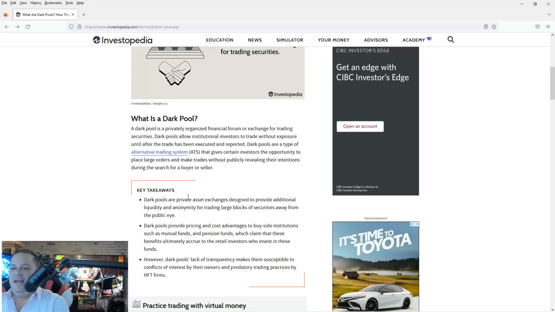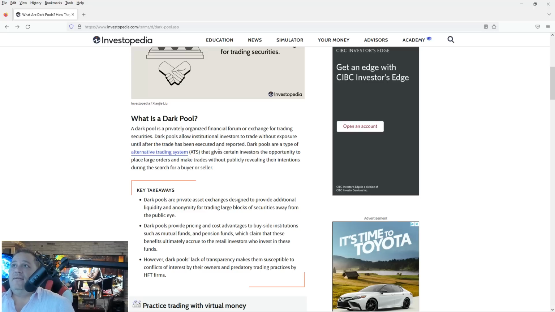There are many advantages of using dark pools to get a certain price and to not mess up the index, because if you're going to just go buy 3 million shares, let's say in SPY, you could really push price around quite a bit. So the reason for these dark pools is to keep the exchanges basically leveled, so that it doesn't have these major price swings. So there are definitely advantages with dark pools. Let's just go through what a dark pool is.